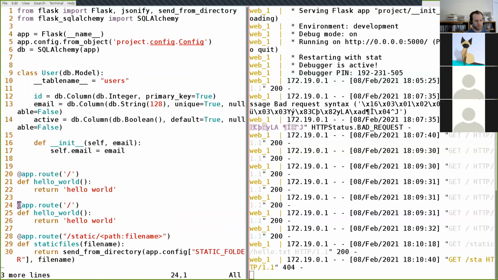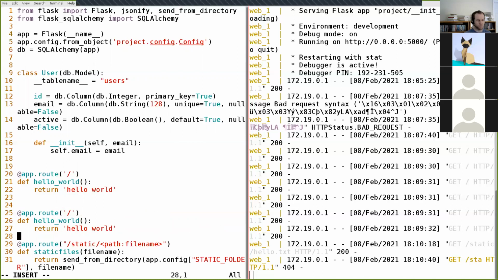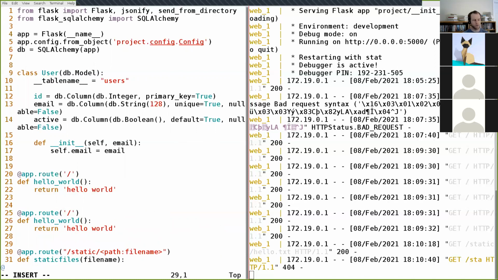In Python, it's customary to have 2 spaces between every function to make things a little bit more readable. So I'll add those spaces. If you were running the Flake8 linter program, it would complain if you did not have those spaces there. And then here, I'm going to add a new route definition. We'll call this example.